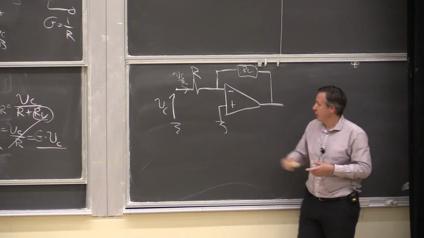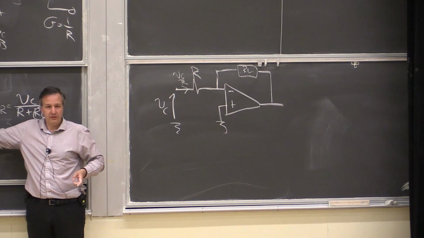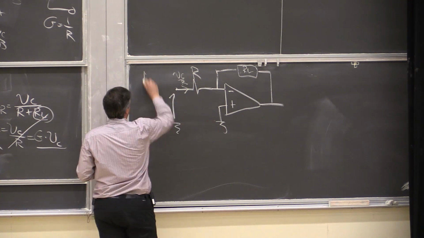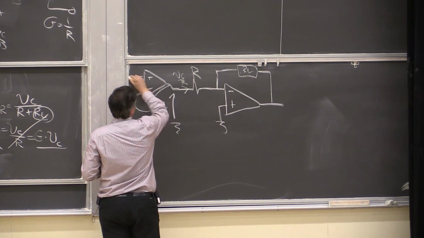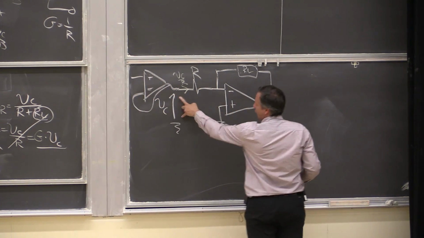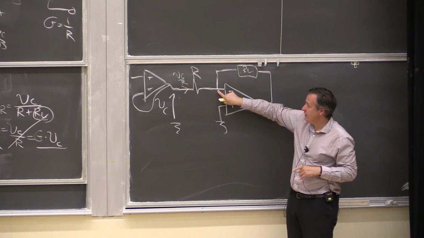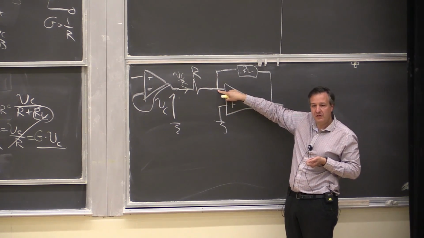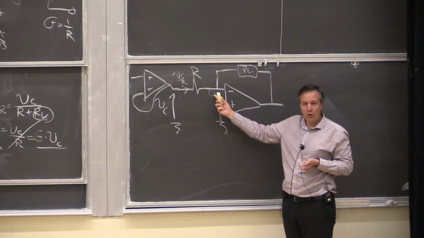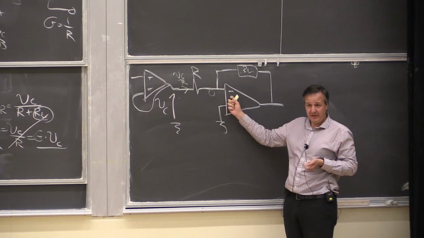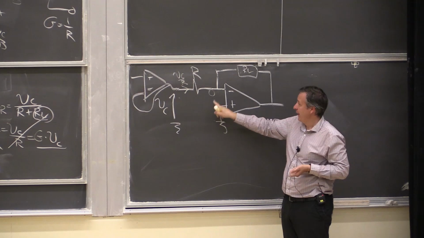So what happens here, VC, that's the voltage that this buffer is generating. We can even draw that buffer. This is the buffer, it generates voltage VC. This is an inverting amplifier. What is the voltage at this node? Yeah, second golden rule. The op-amp is in negative feedback, therefore V plus equals V minus. So the voltage here is 0.